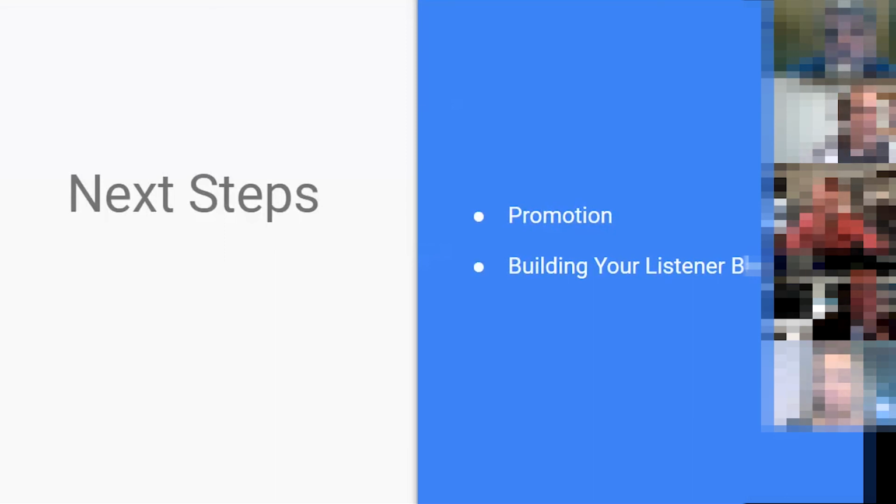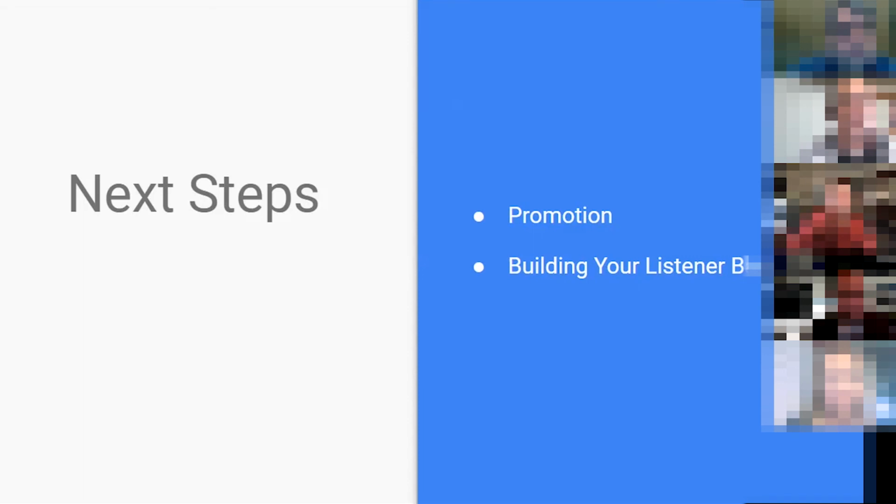Next steps, promoting and building your listener base. So many great ideas out there as far as the promotion side of it. Sharing it just on your social media. So for example, if you have a Facebook page or a Twitter account, just sharing links to your podcast that way, in order to build your listener base. Anchor will do a great job of incorporating with your existing Twitter feed and Twitter and Instagram and Facebook, and building that listener base.